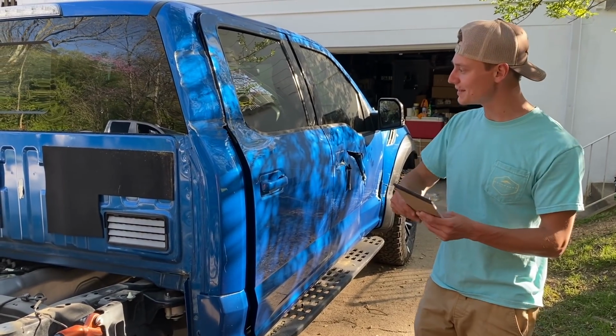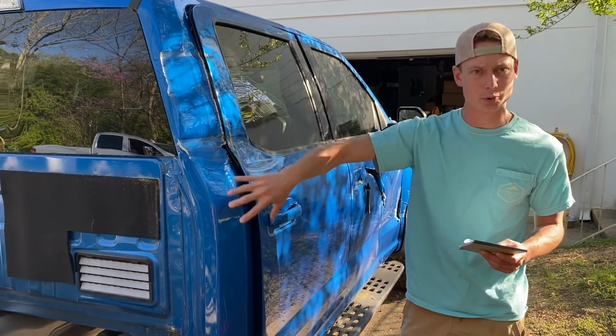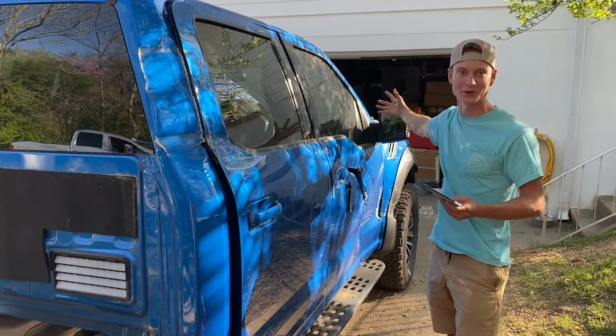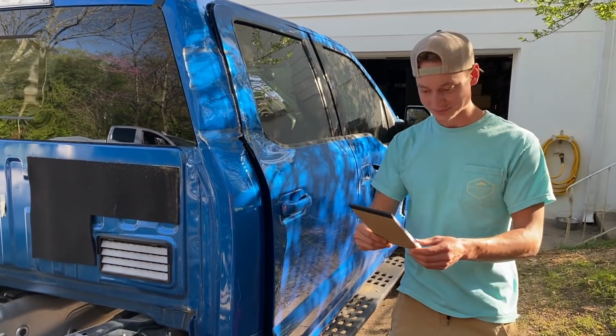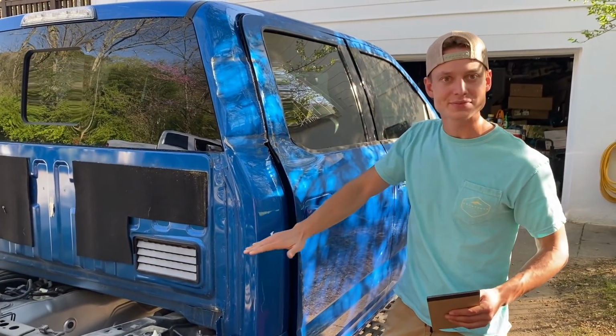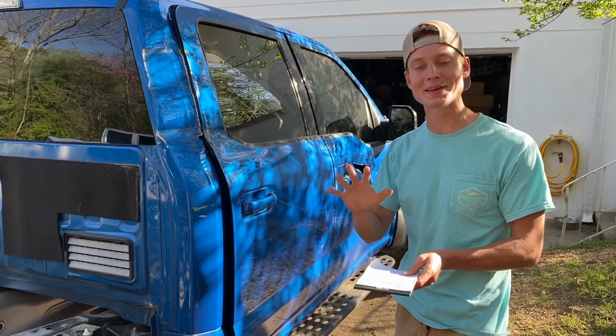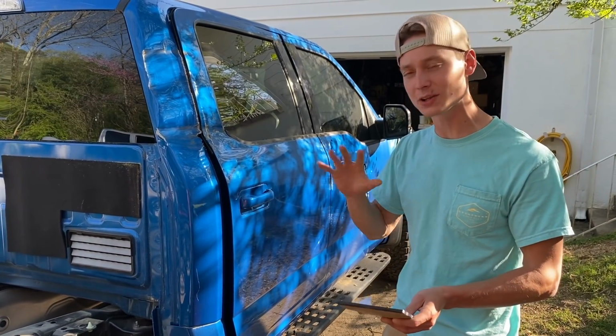And also we ordered this whole entire side right here. I guess it's technically a quarter panel, but it's also a pillar as well. It's just a whole entire side. I don't know if we'll use all of it. We may just splice it in right here, but you never know what can happen. That was $1,000. Not too bad. We ended up spending like 5,500 bucks, and we got a good bit of parts.